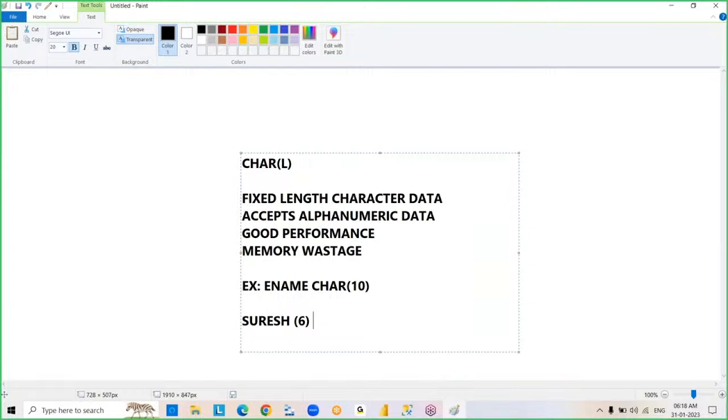But what happens, 6 bytes it occupies for the data, whatever we inserted into table.